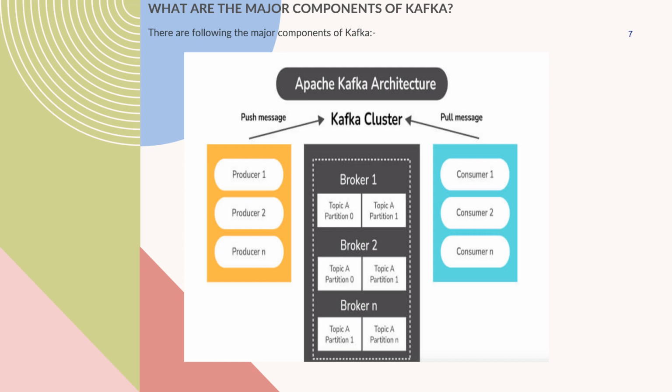Next is the Kafka partition. Now we know that producers send data to the broker with a unique identity called a topic, and brokers store the messages with the topic. Now if you have a huge volume of data, it is very challenging for a broker to store data on a single machine. As we already know, Kafka is a distributed system. In such a scenario, we can break the Kafka topic into partitions and distribute the partitions on different machines, based on the use case and data volume. We can decide the number of partitions for a topic during Kafka topic creation.